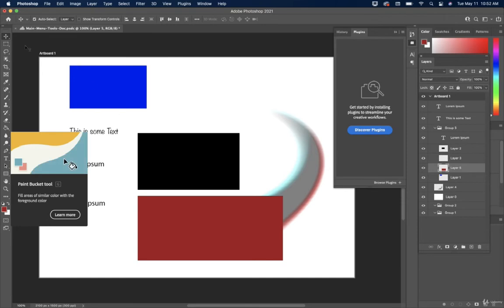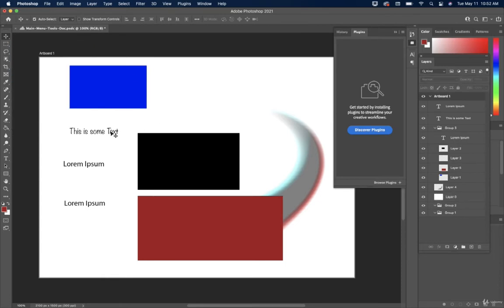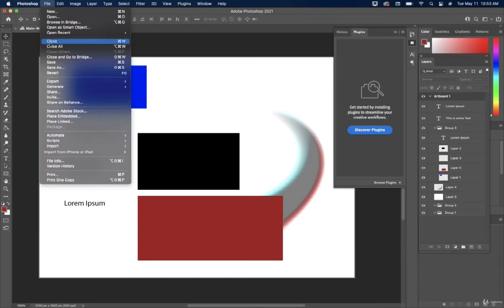And then utilize the move tool to move your layer around to lay it where you want it on the canvas, okay? So you can see how all these tools work together. And that's why it's important to know them all, because you're going to use them all in one way or shape or form eventually. You may not use it all at once, but a lot of times you're going to use a lot of tools for a project. So let's do File, Save.